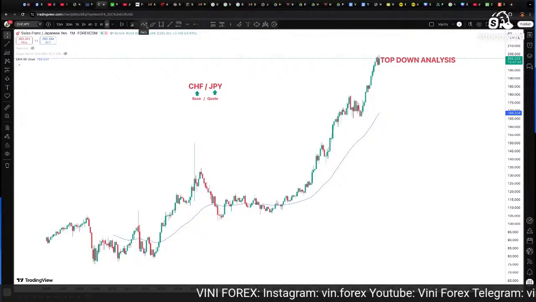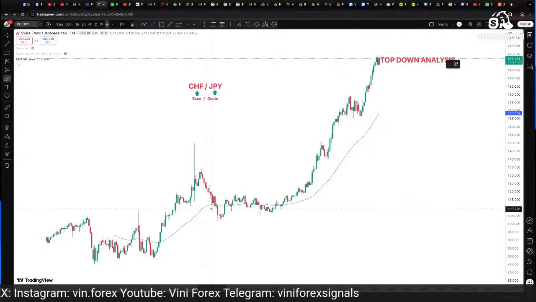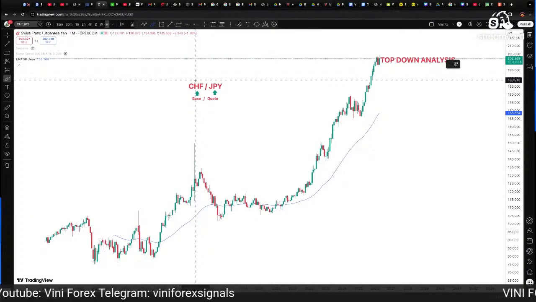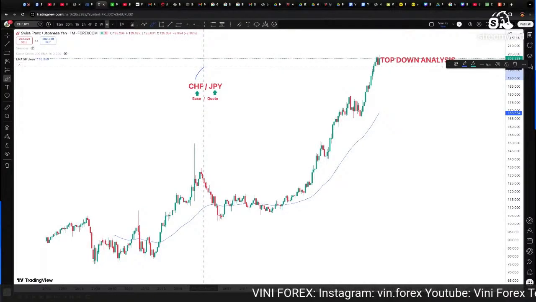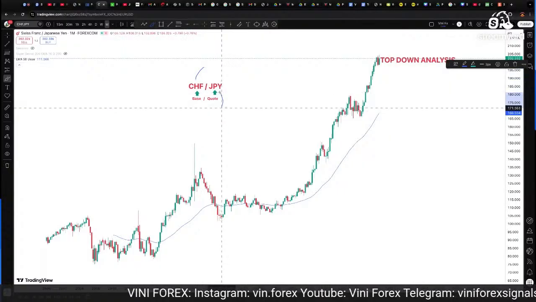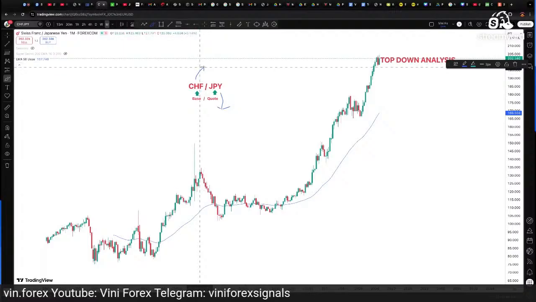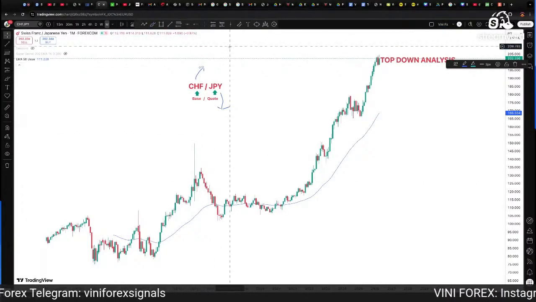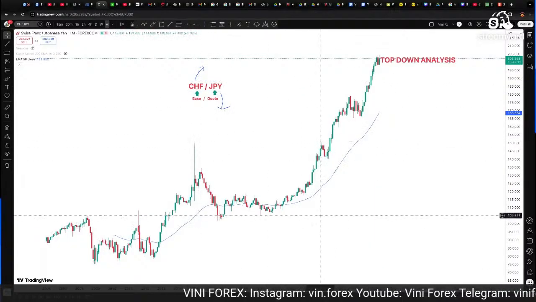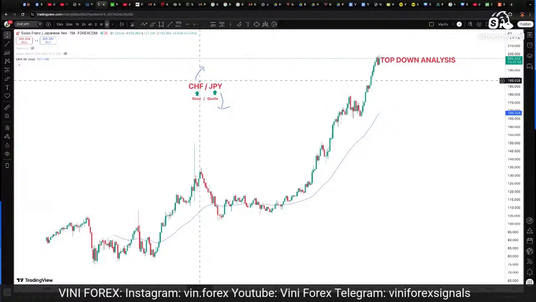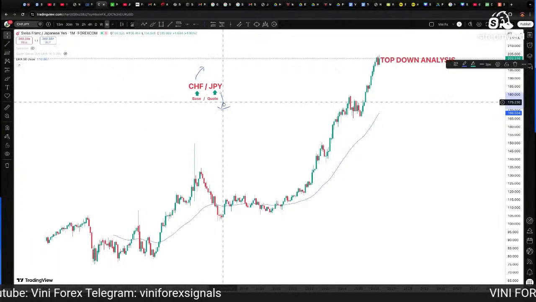So when we say buy, when we say that this market has been going up, it's been buying, it means that this base currency has been strong, going up more than this one. You see it? Yes, sir. It has much more strength. So when we say buy, we are buying this one, the base currency, and we are selling this one, the quote currency. Do you understand that? Yes, sir.